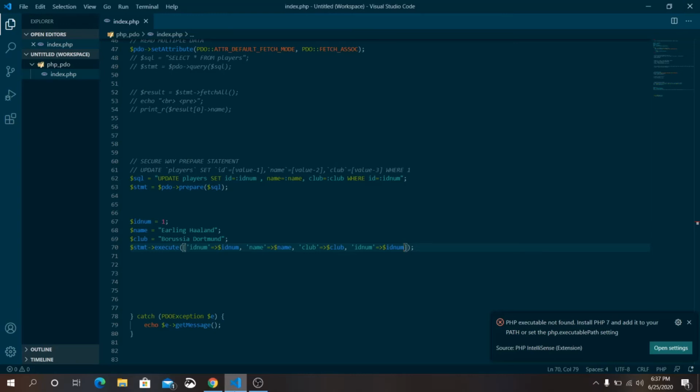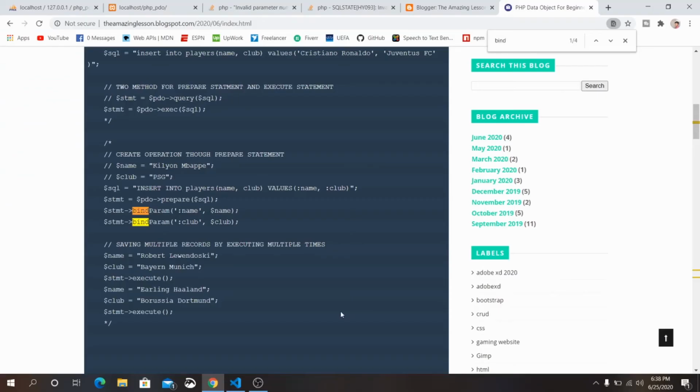Okay, that is how we can update and we can use prepare statement. But below here we will use another function. Here you can see create operation through param prepare statement. We have set bind param like this. Okay, let's see how we can make this.